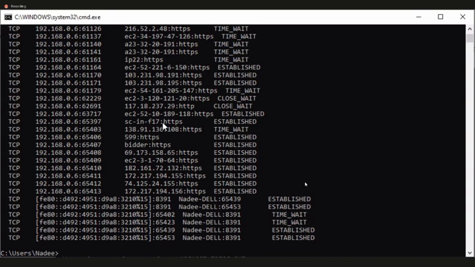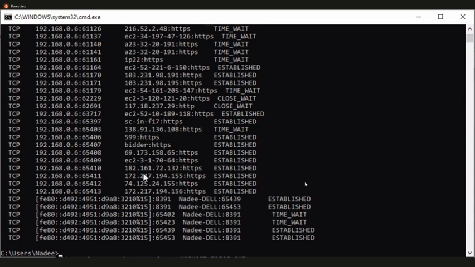Yeah, so here there are IPv6 connections also, I can see here. This actually shows first the protocol, TCP/IP, then the IP, then you have the port. See the 65,000, those numbers are ports which are established by maybe the browser or some software.